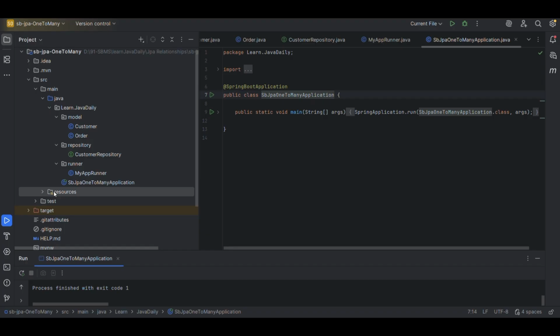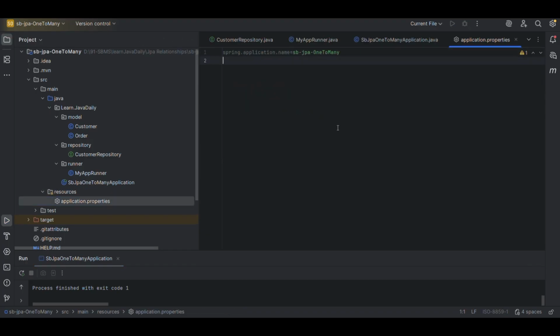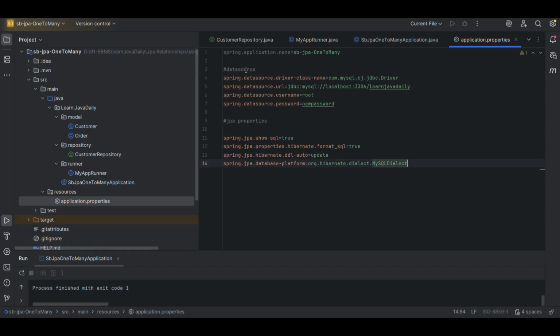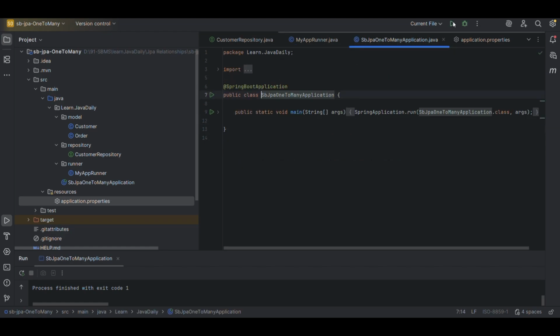Okay, sorry, I don't have the database properties in application.properties. Okay, it is the data source properties and JPA repository. Now it will execute it.